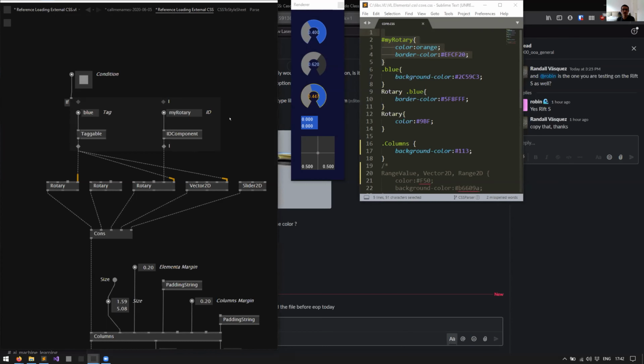And you can see that this guy still has a background color of blue because it not only takes this rule, but is also getting this rule applied because it has a class blue and is a rotary, right?